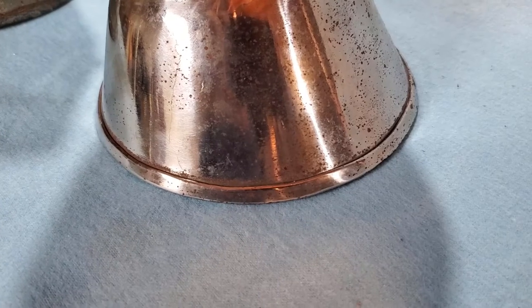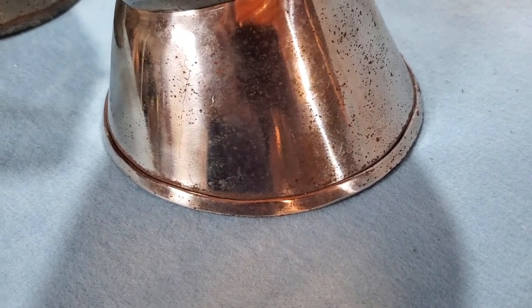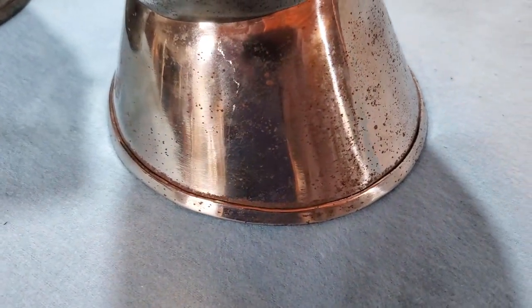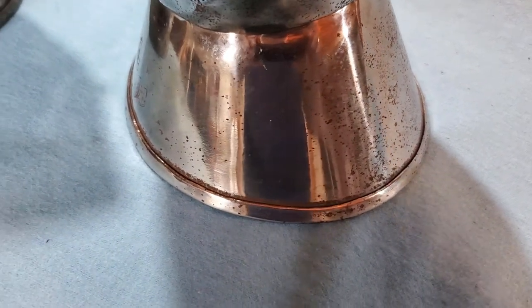Let's take a closer look at these and go over the changes from the first design to this design. This is the second generation gauntlets. As you can see at the beginning here, the cuff design has been changed a little bit broader, a little bit more cone-shaped. It allows for better wrist movement, but still not optimal.